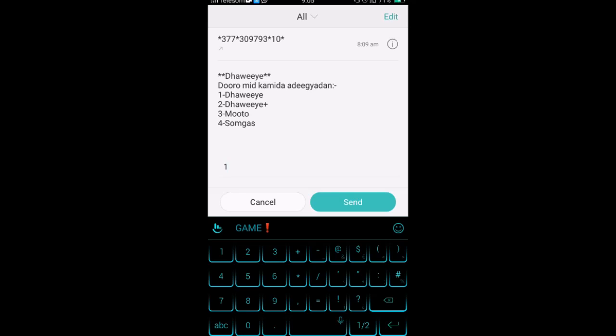It will send you information, then it will call the taxi. The taxi person will call you by his number. After you have done that, the message will be sent to any taxi nearby where you are.